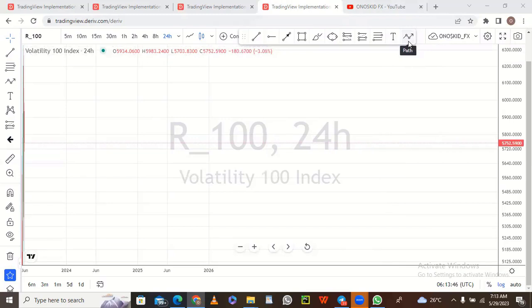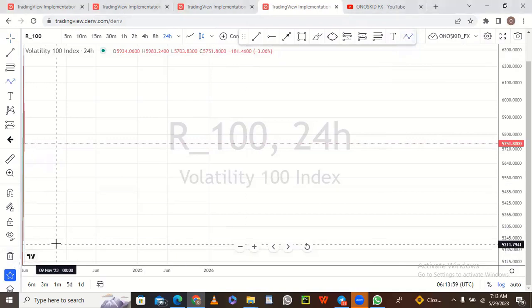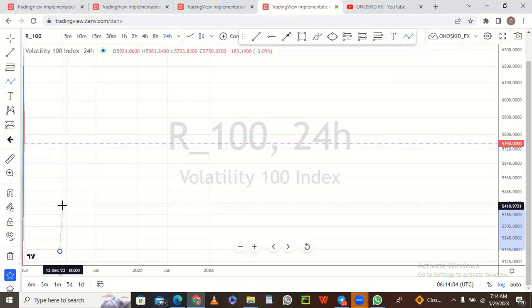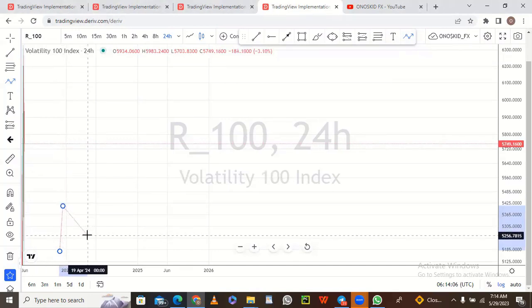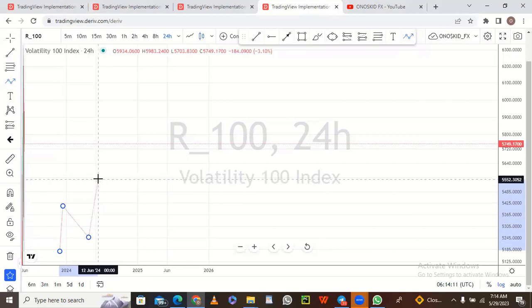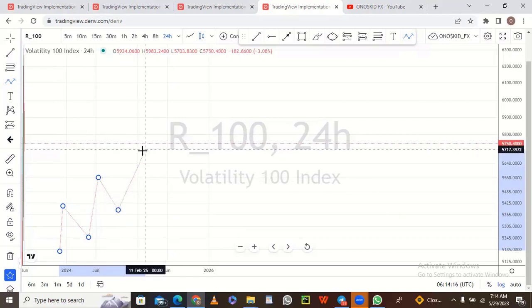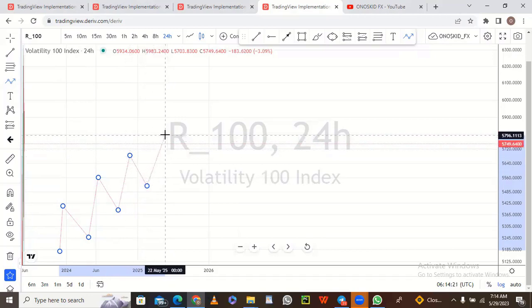Okay, so in the case of a bullish market, the characteristic of a bullish market is that it must be creating a series of higher highs and higher lows, breaking structure to the upward direction. So we have it in this form. Let's say this is a low, then we have a high, then we have a higher low, and then a higher high, a higher low, a higher high, and so on and so forth.